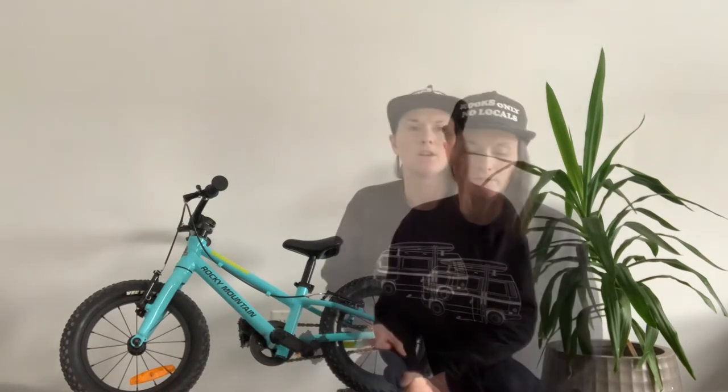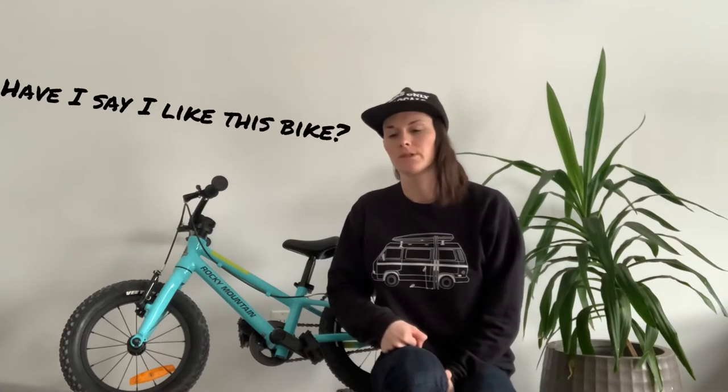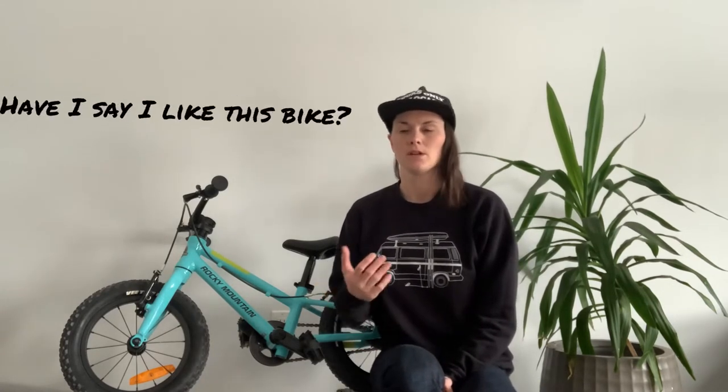All right, so now let's go into just a couple things that are kind of nitpicky things or personal preference things as to what I didn't love about this bike. There isn't a lot, so it's not going to be really extensive. Like I said, overall, we really like this bike. I would definitely buy another Rocky for him. I think it's been a really good bike, but just a couple things that were nitpicky for me specifically.